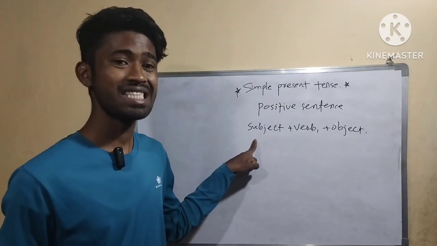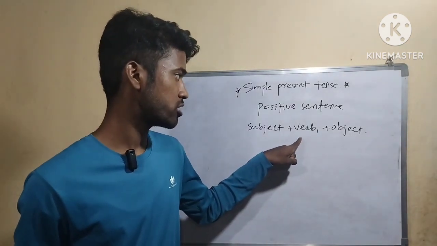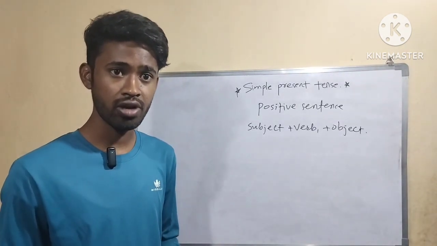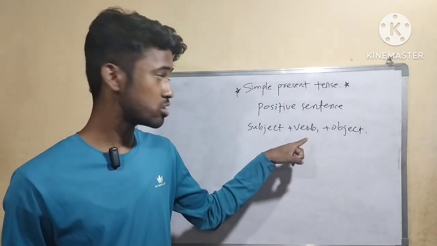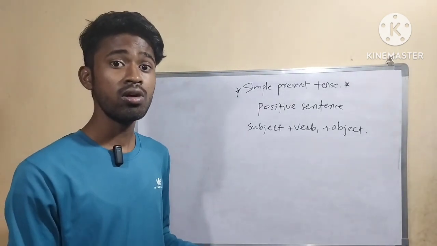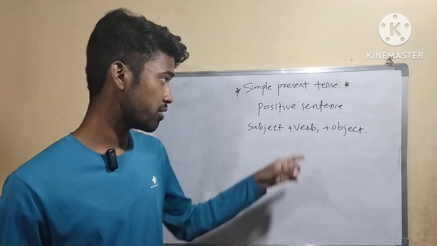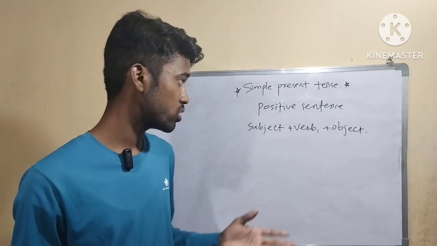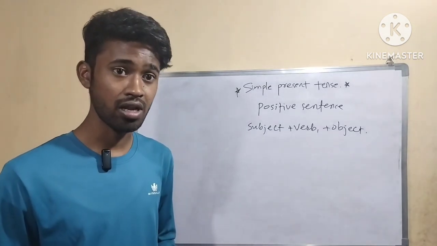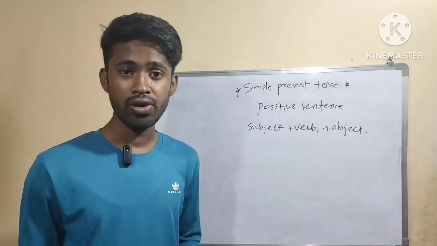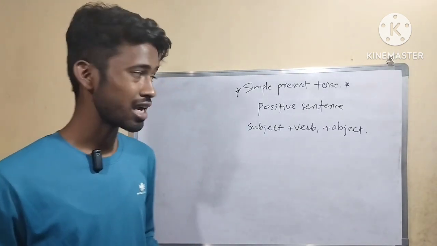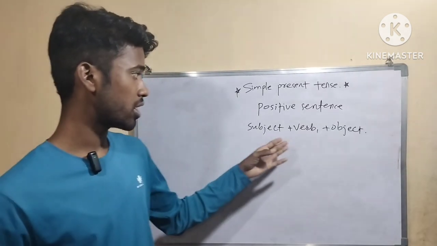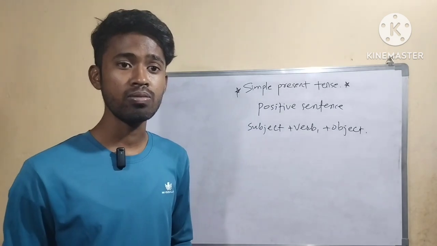What is the first one? Subject. After that, verb first form. We discussed all the verbs and their forms in the first video itself. Okay, this is why I told you to learn the verb and their forms. Here we use all these forms. Okay, if you don't know the forms, so you can't understand this tense properly. So before watching this video you should watch first and second video, then only you can understand this properly. First subject, verb first form, and after that object.